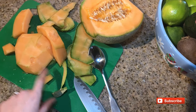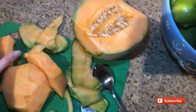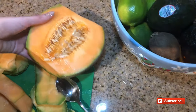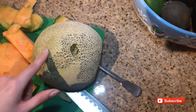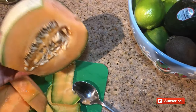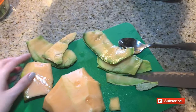I started cutting the cantaloupe and it's like slimy — it has these little dots. Just looks weird and that's why you guys saw me smelling it. There are portions that are firm, but then over here it's just slimy — my finger just went through that. So I'm just gonna throw it away. I don't want to risk anybody getting sick, and the girls are mainly the ones that love eating the cantaloupe. I did cut up all the kiwi, so at least we have something.